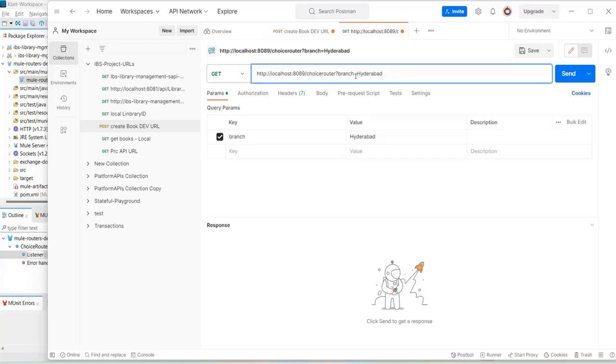From this URL, we know that after the question mark, any key value pairs available are query parameters, right? So here there is one query parameter called branch, and the value is Hyderabad.